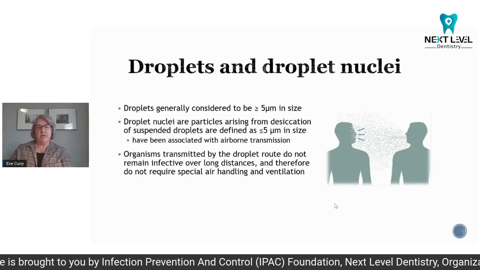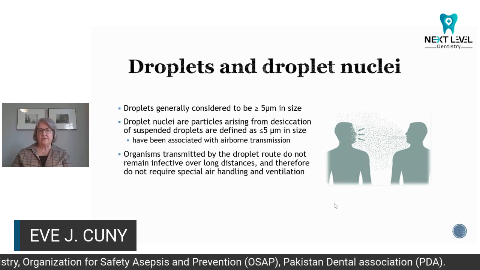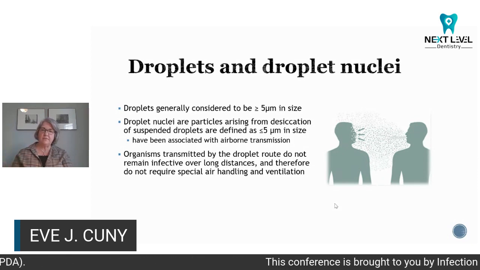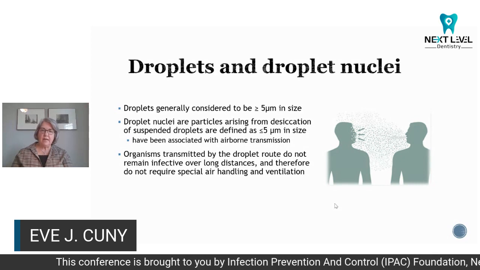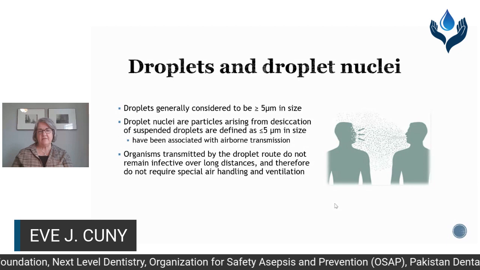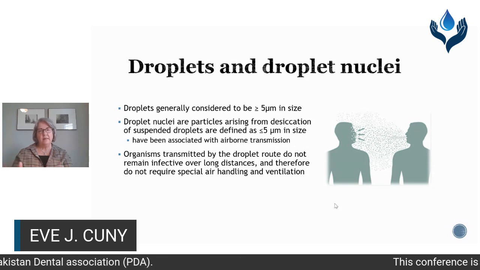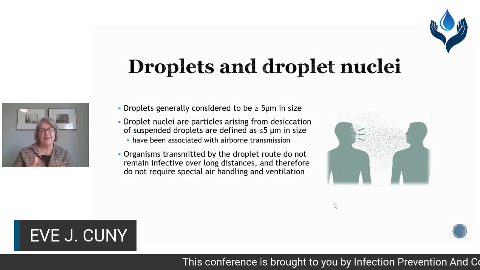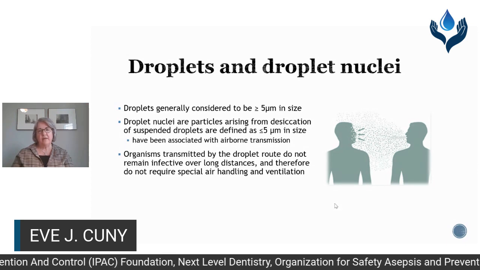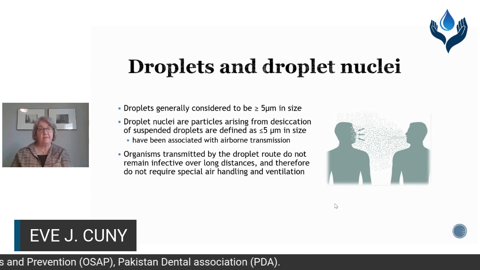So the droplets that we're talking about are generally considered to be equal to or greater than 5 microns in size, which means that they can't enter the respiratory tract, but they can come into contact with your mucous membranes. And also because they're of a larger size, they don't travel as far a distance. However, droplet nuclei can occur when there's a desiccation of a suspended droplet. And that can be a smaller size, less than 5 microns. And those droplet nuclei can be associated with airborne transmission. So it's really a fine line, in some cases, between droplet transmission and airborne transmission. And talking about COVID-19, when we're talking about the precautions that we're going to take, we're kind of straddling the line between droplet and airborne. And of course, standard precautions is always that foundation that we have of infection prevention.